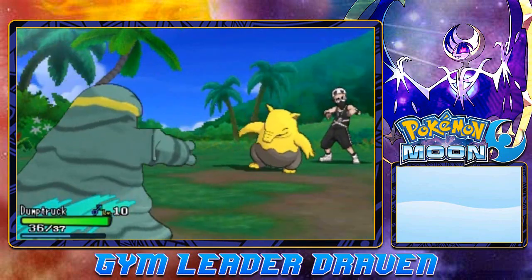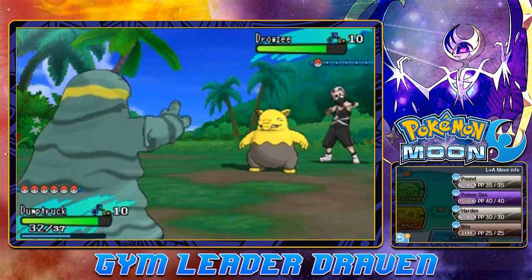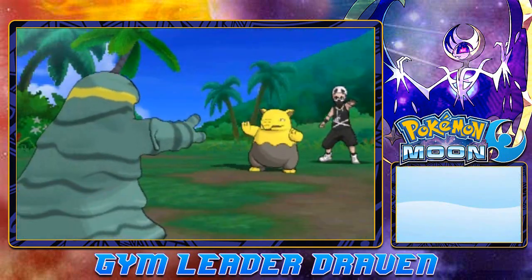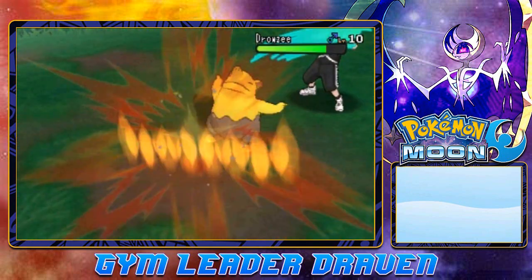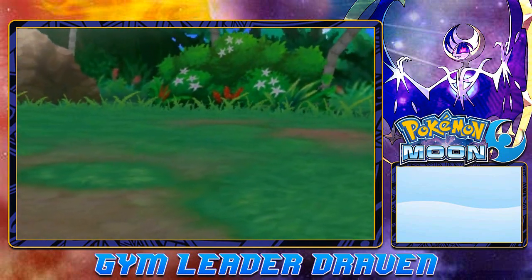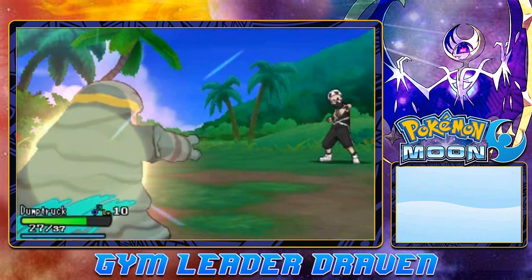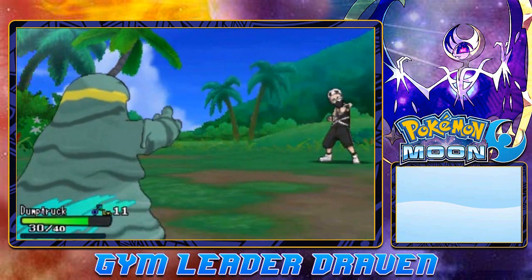Here comes a Pound Attack. Dump Truck, not taking any of that. Thankfully, it does have a Bite Attack right here. So here we go. Pound Attack again. Let's go. Bite Attack. And there goes Drowsy. Dump Truck does his thing right here.